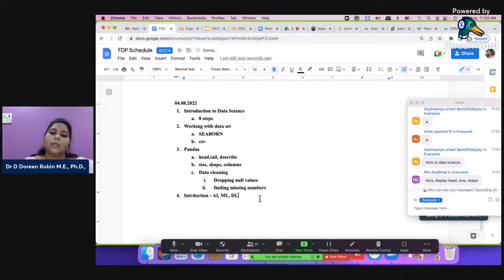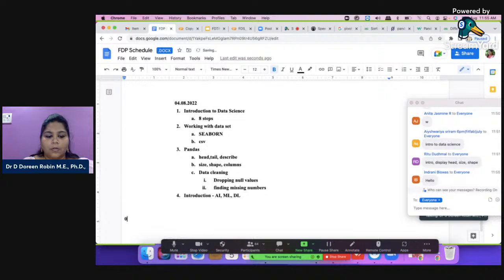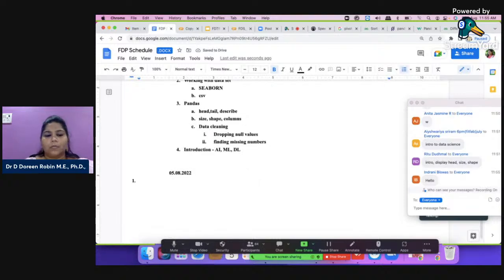And what did we see in the morning session? Today we started with pandas, the remaining methods, like 10 to 12 methods, and the attributes.